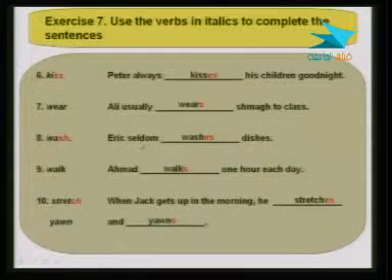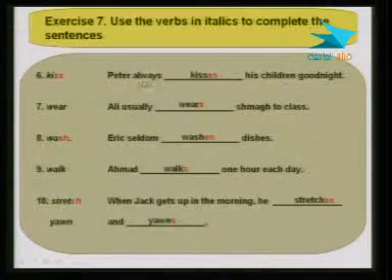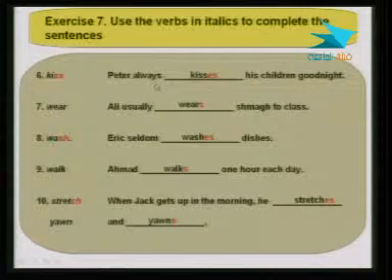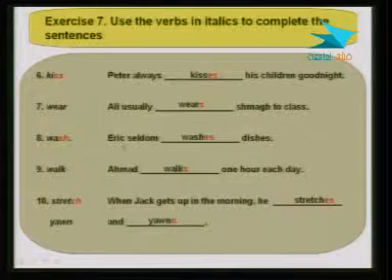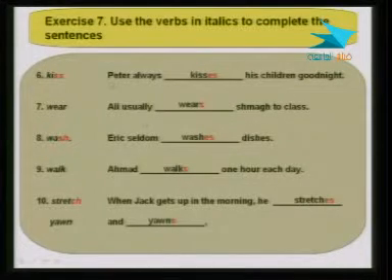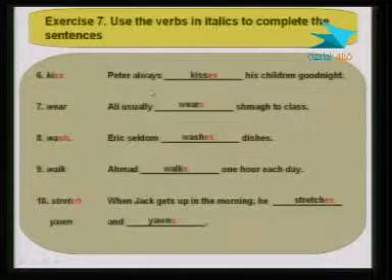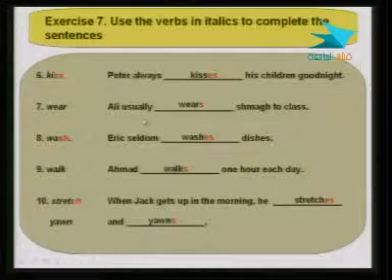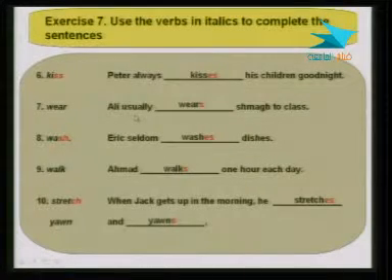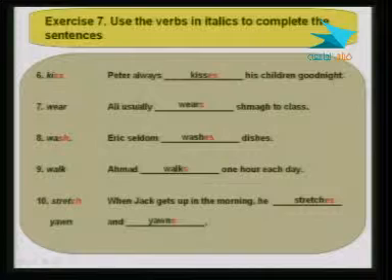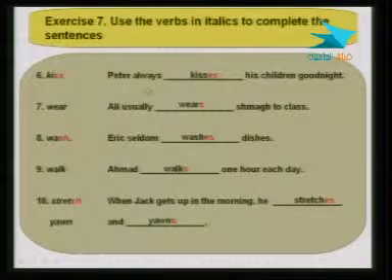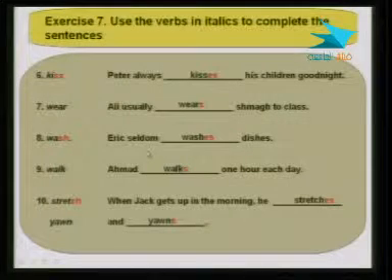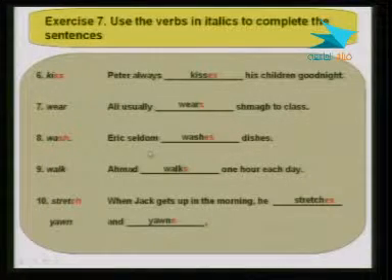Also another thing that we have to notice is the use of the frequency adverbs، أيضا استخدام صيغ التكرار مثل always, usually, seldom, right? We use them with simple present tense, and they are of course optional. You don't have to use them, but sometimes we use them because we want to indicate the frequency. So we use always, usually, seldom, and rarely. Sometimes we use sometimes or never.